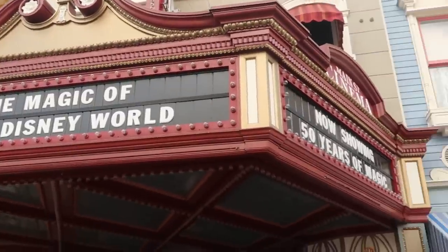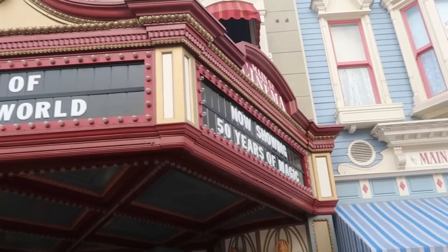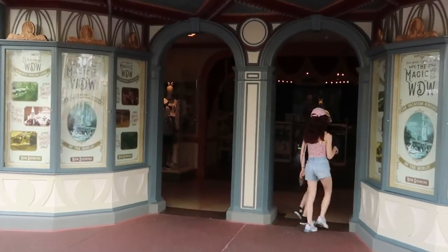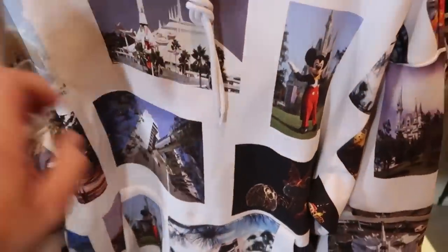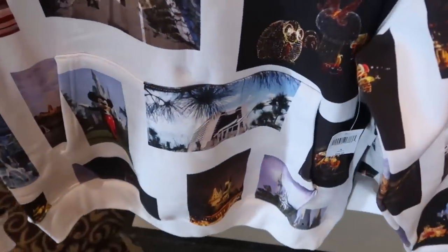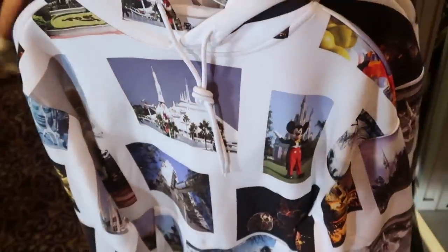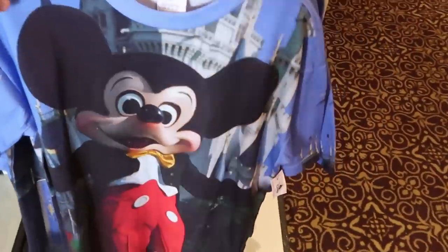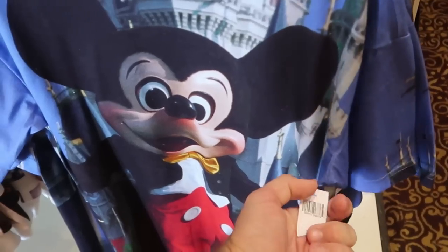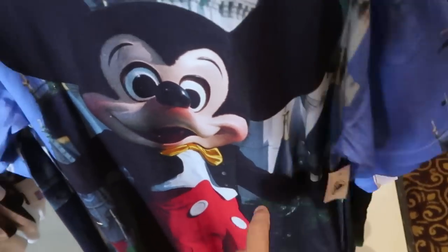Alright, let's actually head into the Main Street Cinema. Look at this — it says 'Now Showing: 50 Years of Magic — The Magic of Walt Disney World.' We'll head in here first and then check out the Dooney & Burke and Coach purses. Here's a brand new pullover sweatshirt — you got Space Mountain on there, look how retro Mickey Mouse looks. I love this — that is incredible. These are $69.99, and you actually have the Contemporary down there. And check out this one — this is actually the 50th Anniversary Vault Collection with Mickey Mouse and Cinderella Castle. These ones are $36.99.